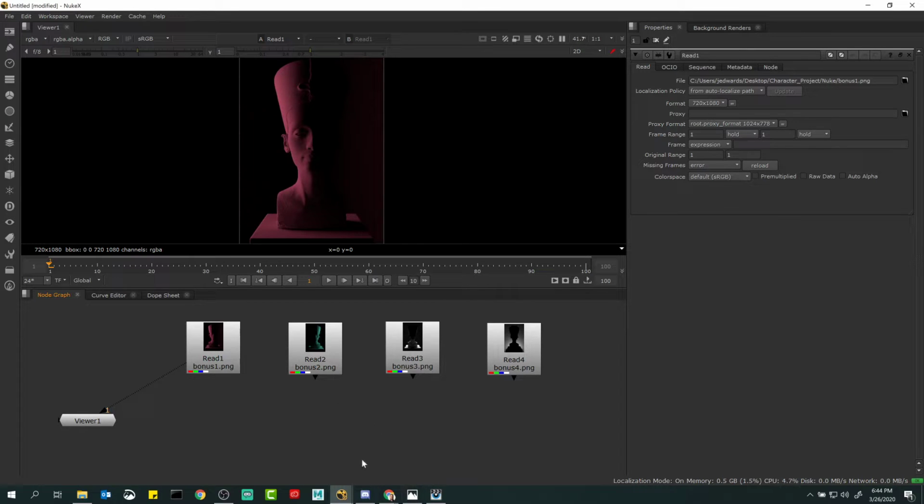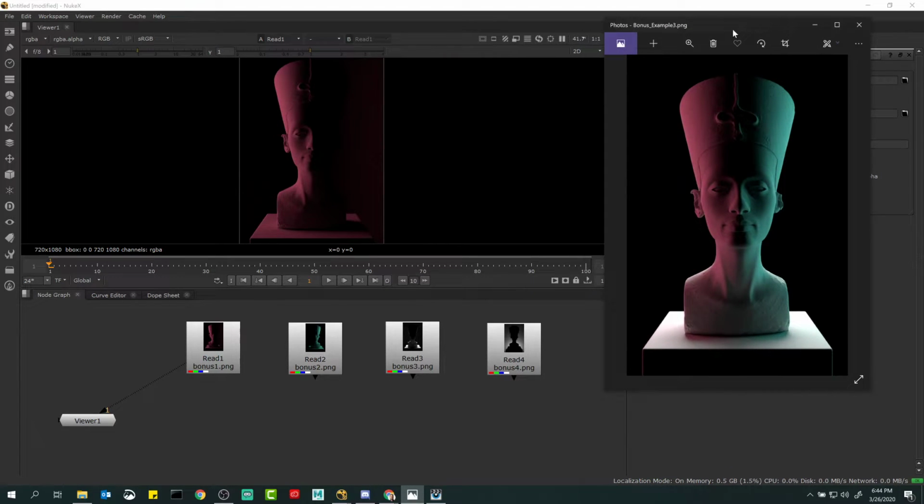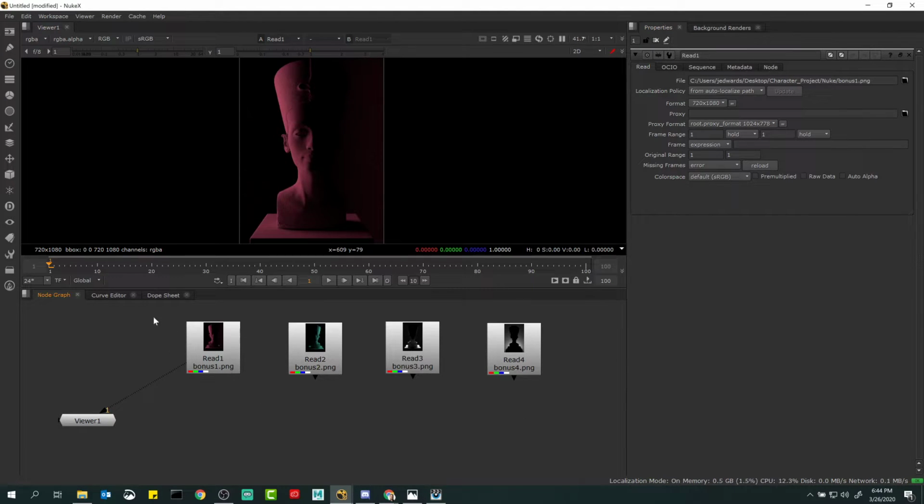All right, so what we want to do is ideally get these images back to this, well, with the backlight. So I want to combine the images together. Now the good thing is this is very easy to do because Nuke has this thing built into it called a merge node. If you ever want to make a node in Nuke, there's a couple ways to do it.